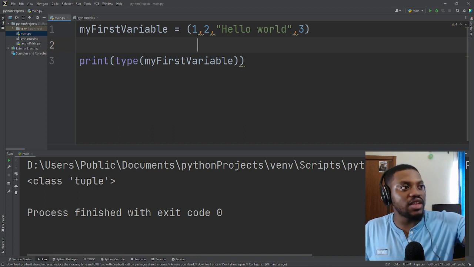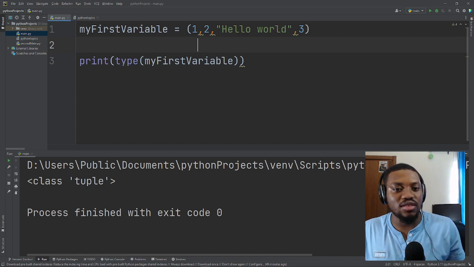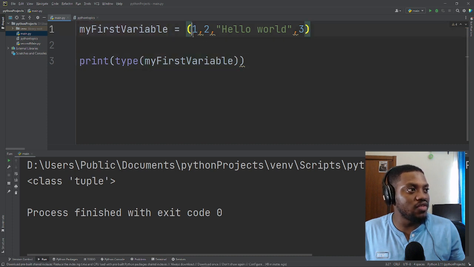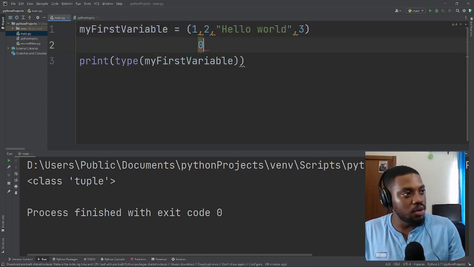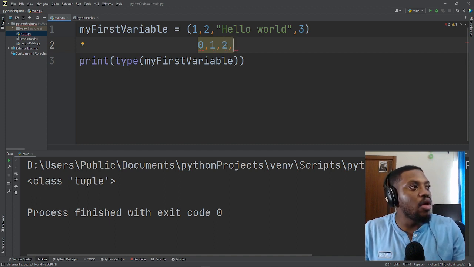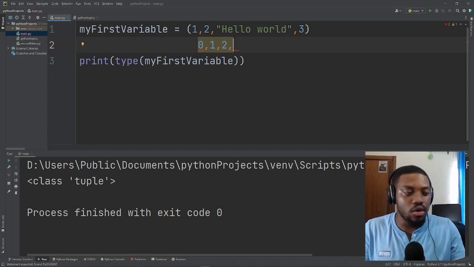So the first item here, which is 1, has position 0 in this tuple, and then the second one has position 1, and then this string here has position 2, and the last one, the 3 here, has a position of 3 in the list, coincidentally.